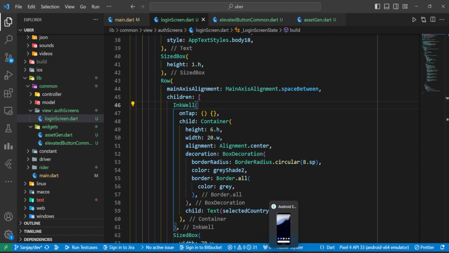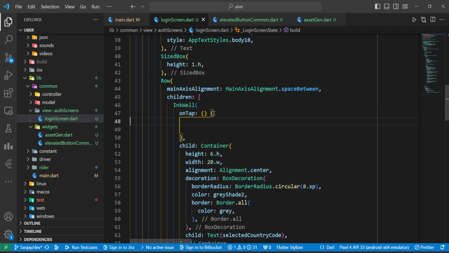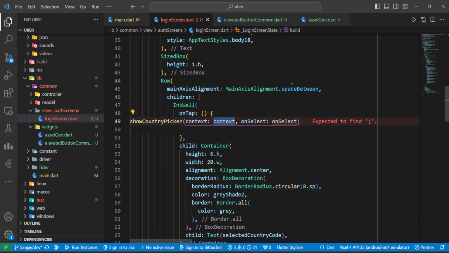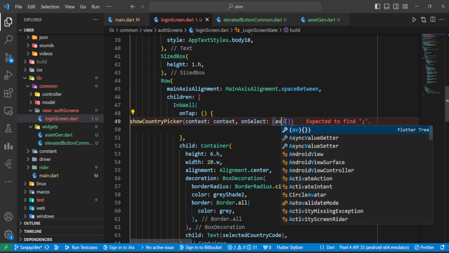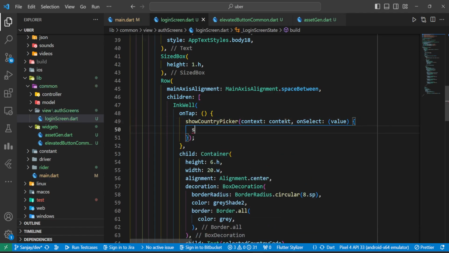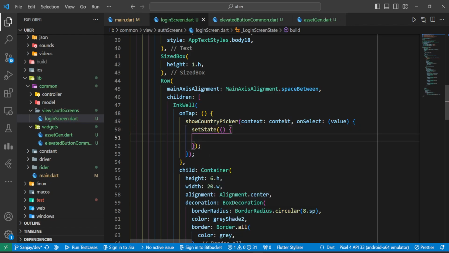Okay, so there is another thing which we do need to introduce here in this inkwell. Whenever the user taps on this button, we should show him or her a phone number selector widget. So here it's going to be show country picker, context and on select value, set state.